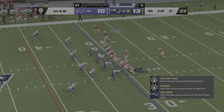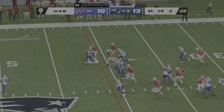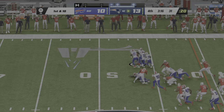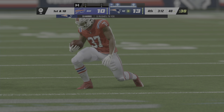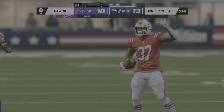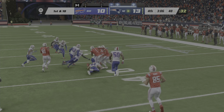I was just going to ask you, at what point do you think now's the go time? I think now's the go time. I don't think you sit back and wait, because they can take a lot of time off the clock between plays and run three to four minutes and really put you in a stressful spot. And able to get this one across the 45 before he's brought down. Another big hitter there. This one good for 18.